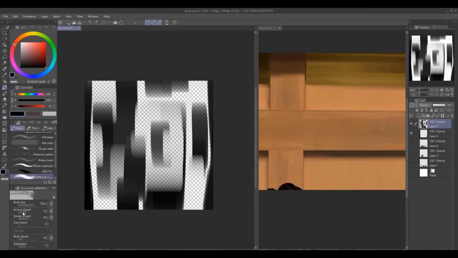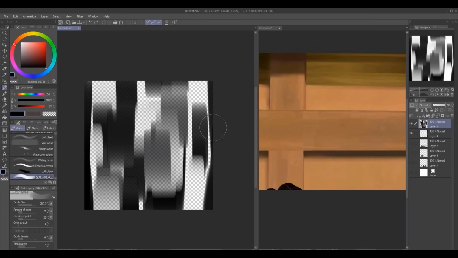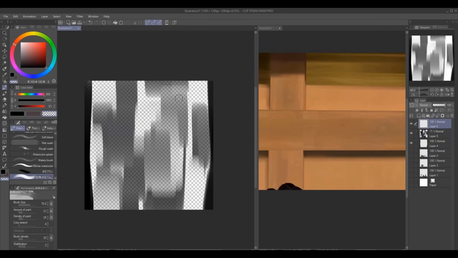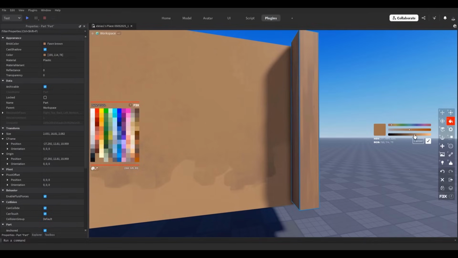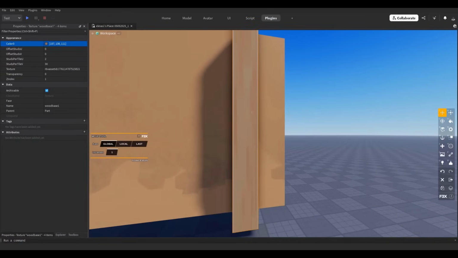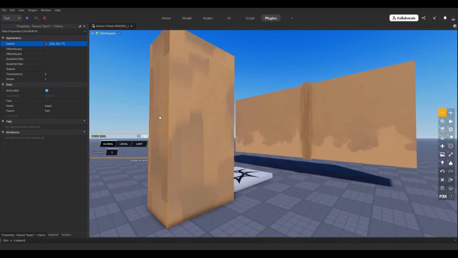But yeah, anyways, over here I'm just going over what I see in the reference, using the square brush a lot. And I'm uploading them into Roblox Studio, and I'm just repeating that. And then after I got these two textures on, at this point I went to bed, because believe it or not, it was like 2 a.m. here. So I went to bed, and that was it for day one.